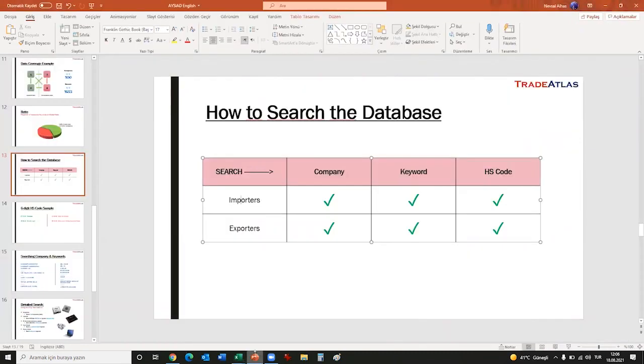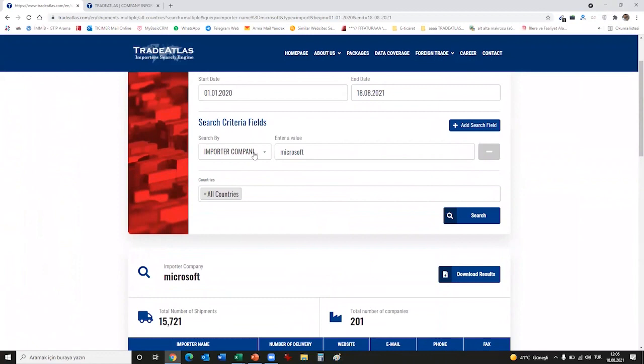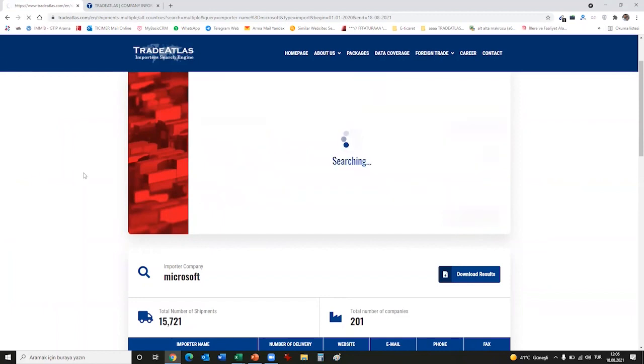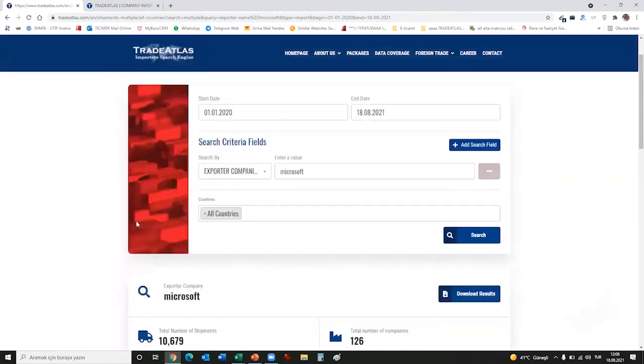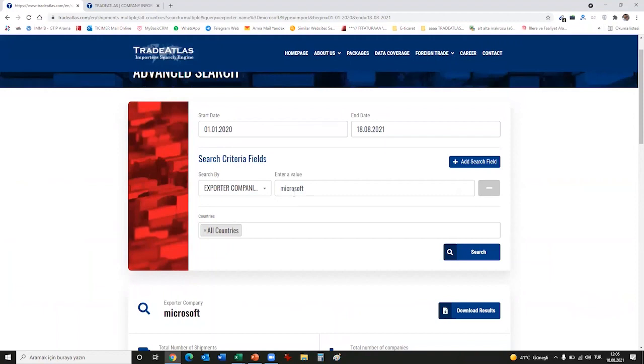Okay, I go back to here. We just searched a company as an importer and saw where they are buying from. This is also valid for the exporter, so the case is the same. I'm just going to change the importer company name to the exporter company name and click to search again. Now I'm going to find Microsoft's customers, because this is the exporter company, Microsoft.